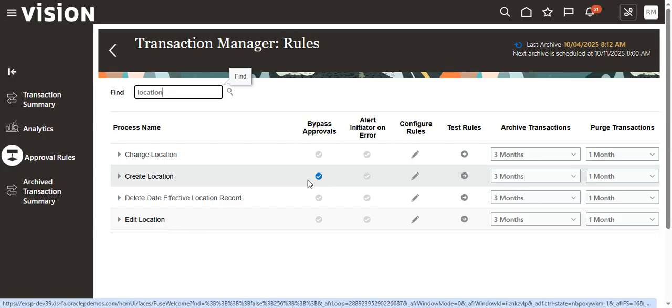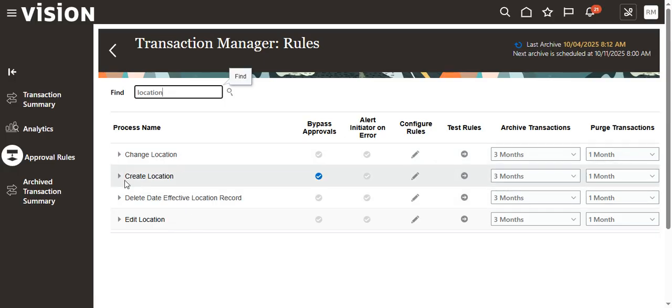Tick mark is enabled. So in this, the newly created location without going to the workflow approval, it directly skips that approval structure. I mean bypass approvals.